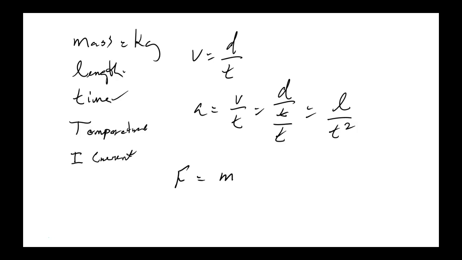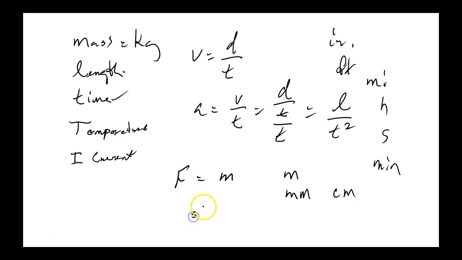I'm not going to say none of the problems would do, but I don't think any of your test problems will have anything to do with slugs. Slug is not used. Everything else has an abbreviation: kilogram is kg, inches is IN, feet is FT, miles is MI, hour is H, second is S, minute is MIN, meter is M, millimeter is MM, centimeter is CM. Except slug doesn't. No one uses it, so if you use it, you have to write it out. It doesn't even have an abbreviation. No one uses slugs, so forget about that.